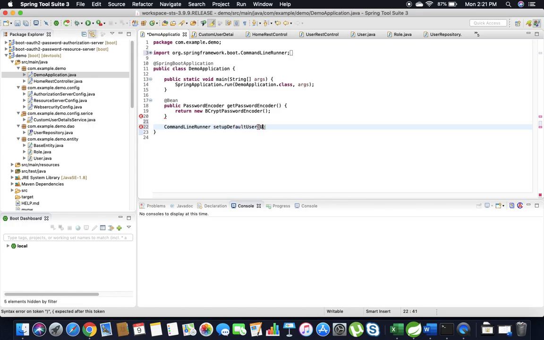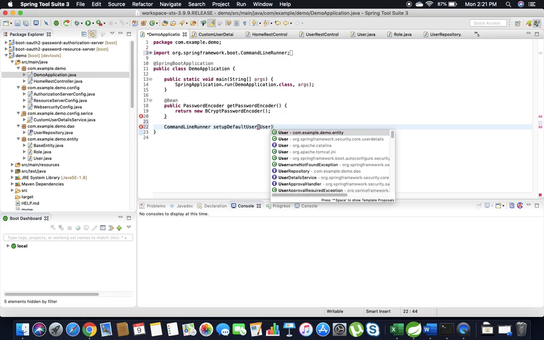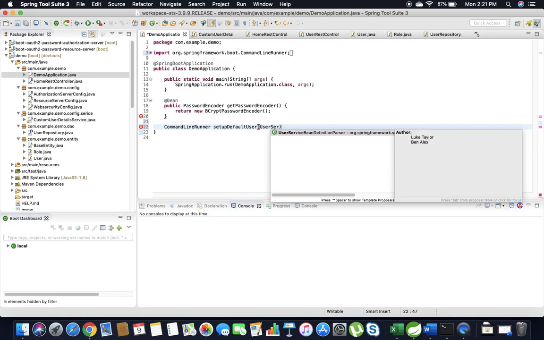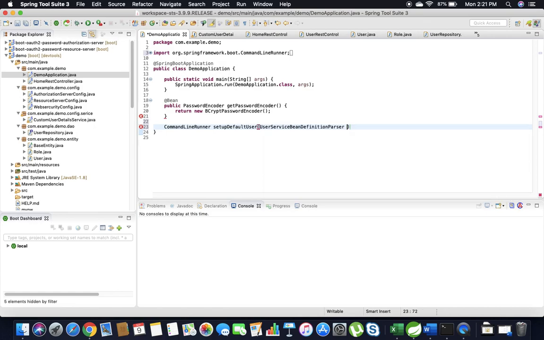So this one will be user service. We haven't created any services, so I will create that. Let's just assume the service is there, simply because we need to save some data into the database.